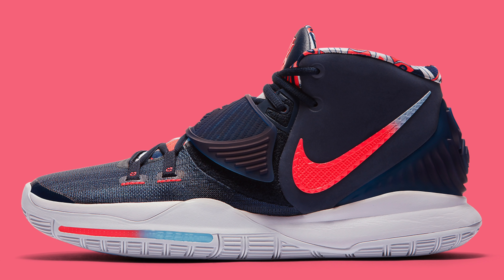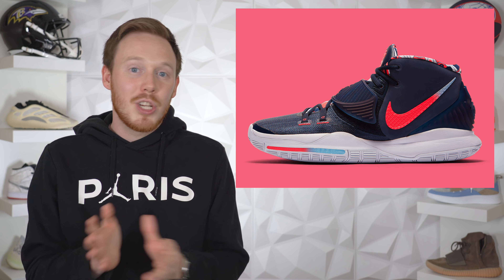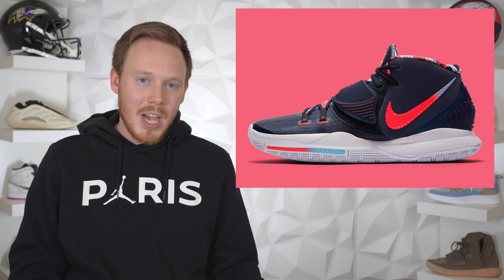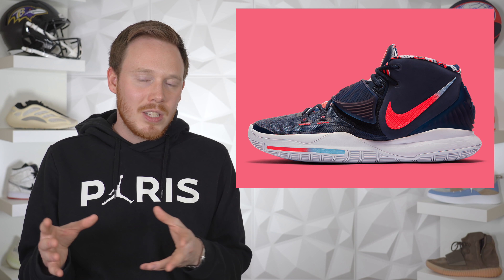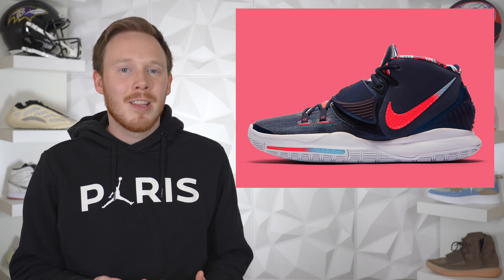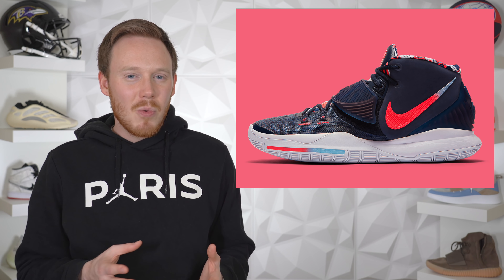On April 24th we've got the Nike Kyrie 6 USA. The theme was likely the USA Olympic team but since the Olympics have been pushed back to 2021 it's just a United States theme. This Kyrie 6 comes in a primarily dark navy upper with red and white accents, including a split red and white Nike swoosh which is kind of cool. It's a great performance basketball sneaker and there are a lot of Kyrie collectors out there, but I don't think anyone else will pick it up, so I think the shoe is gonna sit.